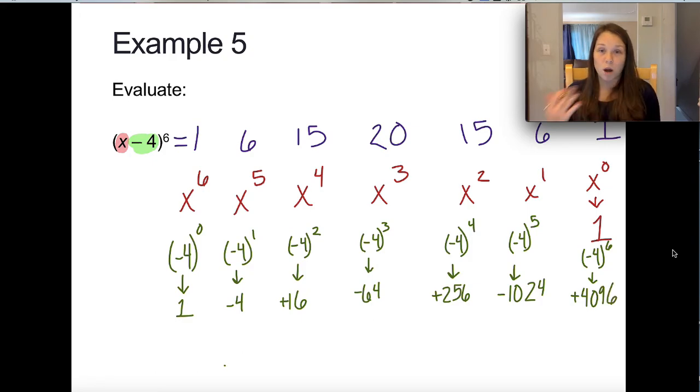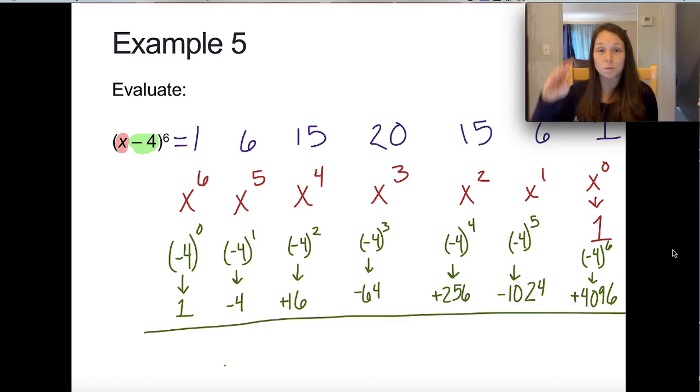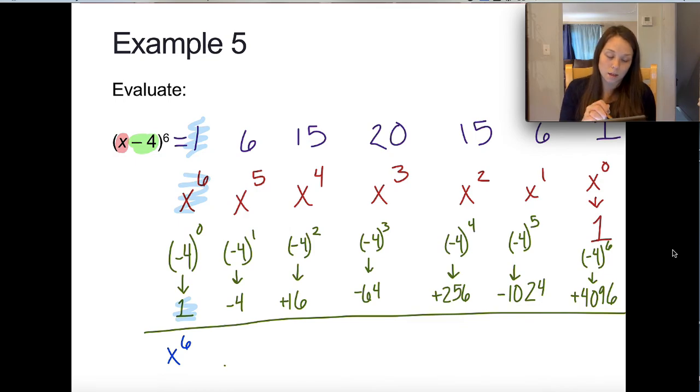So now that we've gone through this process of simplifying each of these pieces, our last and final step is to multiply straight down. When we're multiplying, we're just looking at multiplying these coefficient pieces, if you will, together. So I'm going to take 1 times 1, which is 1, and then multiplying that by the variable. So I get 1 x to the 6th or x to the 6th. Then I'm going to take 6 times the x to the 5th times the -4. Really, I'm just multiplying the 6 and the -4 together to get -24 x to the 5th.